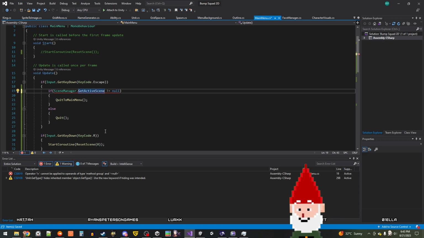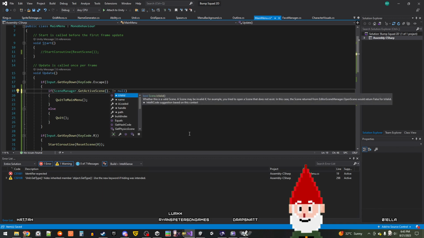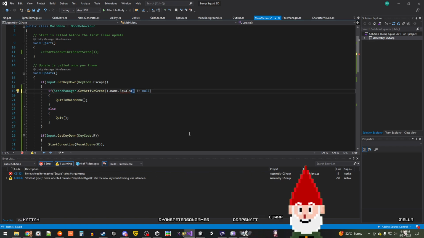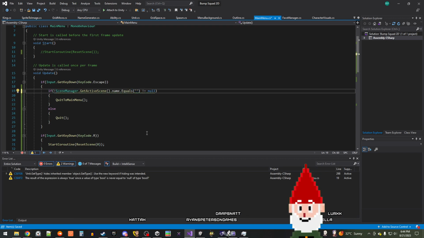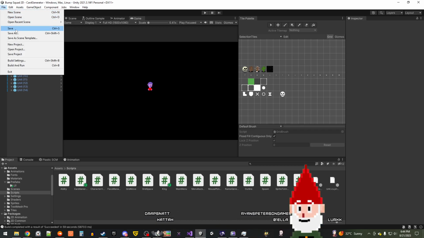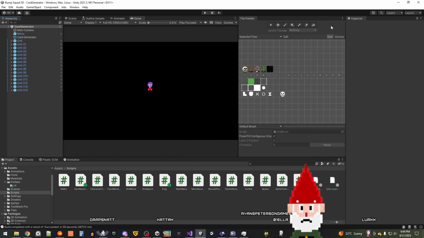Well, actually, just get the active scene, which is a scene, and then if the name is not equal to, so if it's anything other than the card generator, yes.